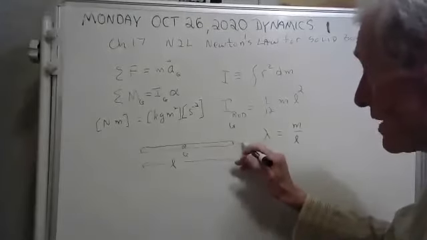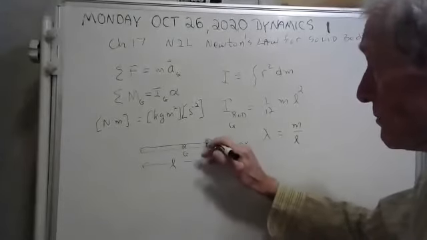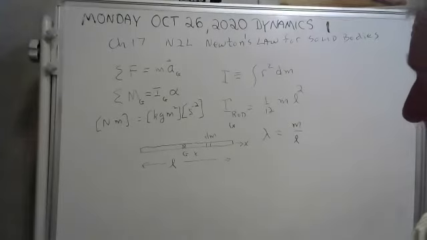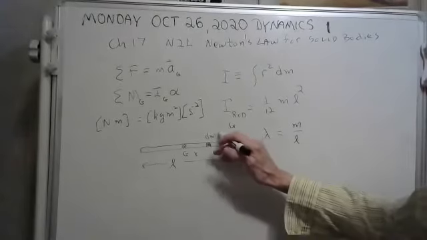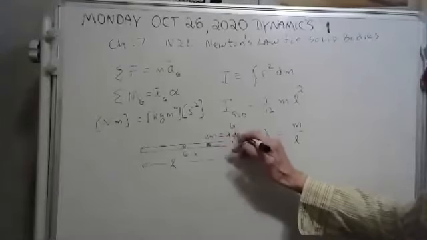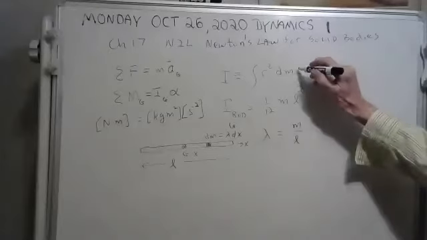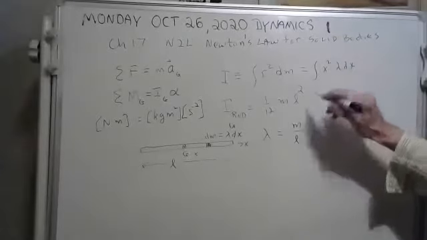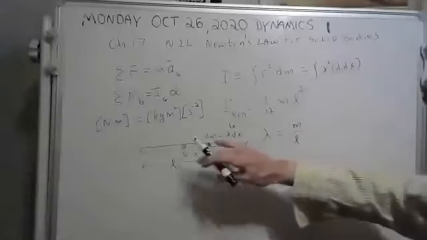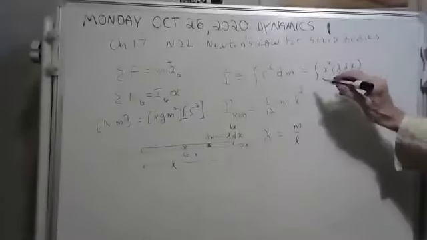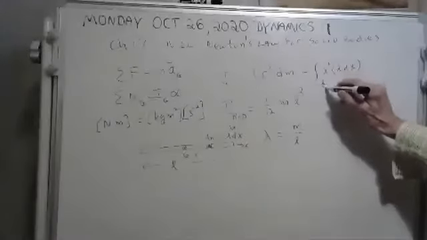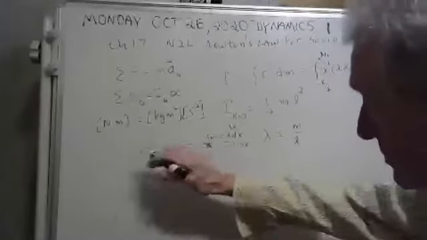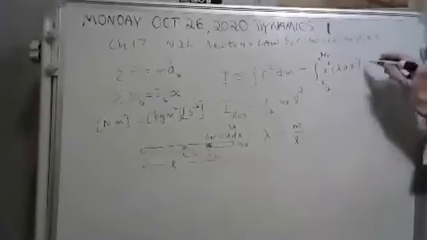And what we're going to do is, this will be our x-axis. Take a little tiny differential mass dm at a distance x from the center. We'll shade it in there. You know what that dm is equal to? It's equal to lambda dx. And so when you integrate this, what you'll get is the integration of x squared lambda dx, because the dm is equal to lambda dx. Now we're going to integrate this, and we're going to integrate it from minus L over 2 to plus L over 2. See, L over 2 would be half of the rod going this way, and minus L over 2 would be over here. Okay, we're going to integrate that.